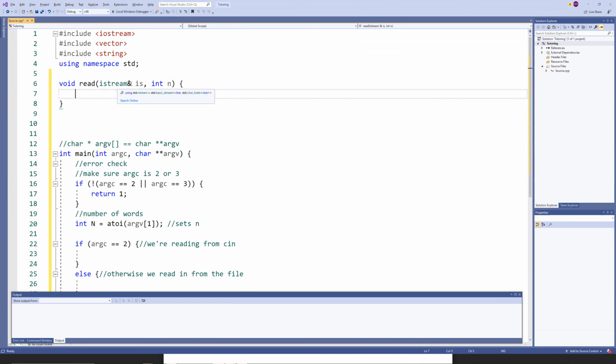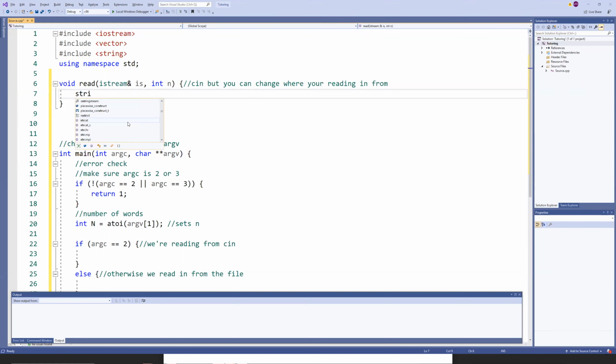So what does istream mean? istream is basically just an input stream. You can think of this as cin, but you can change where you're reading it from. So in totality, you can replace it with cin. So is is basically just saying, am I reading in from cin? Am I reading in from a file? Am I reading in from an image format? Remember back from project 2, we had to use istream for an image. It's basically the exact same thing, except we can substitute istream for just being cin. So we can use the exact same operators as for cin. Instead, we're just going to specify what we're going to read in from.